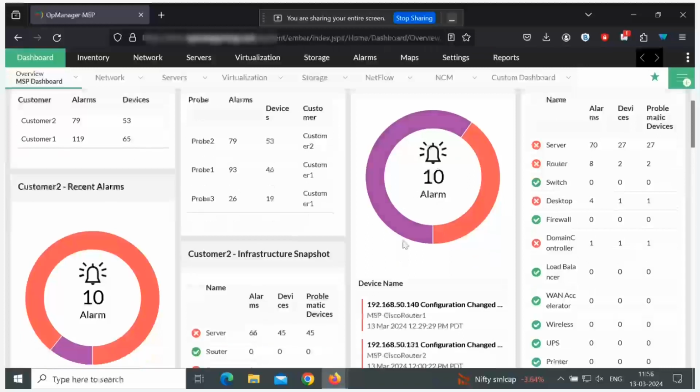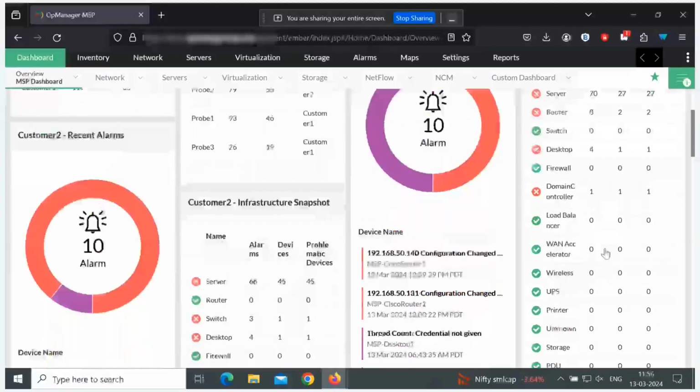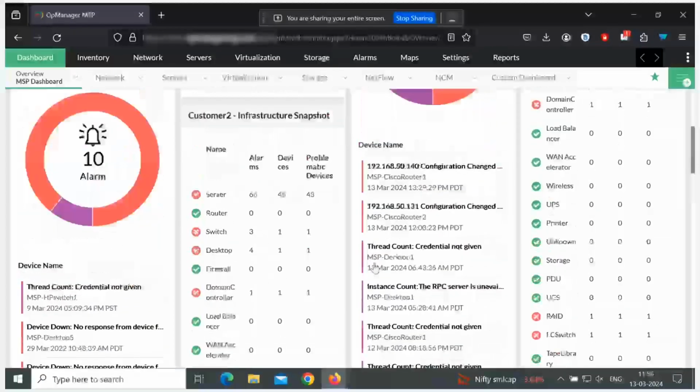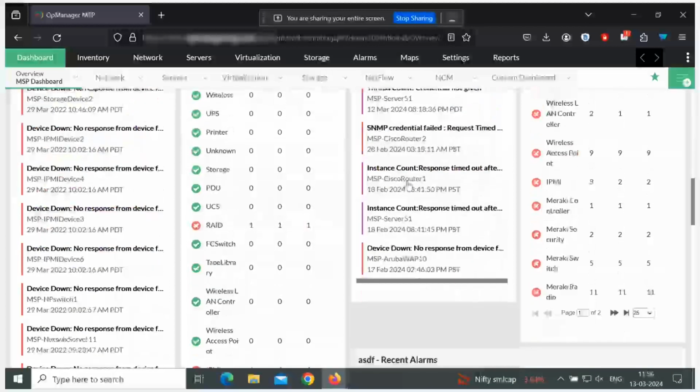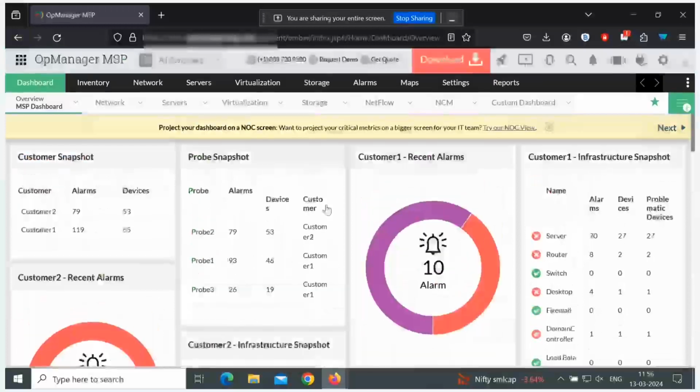This is a quick snapshot of the alarms. This signifies service down, that are critical, the infrastructure level snapshot, device level details, recent alarms.